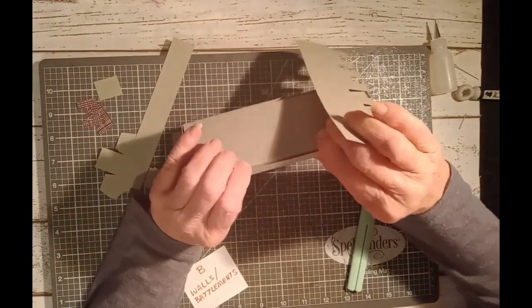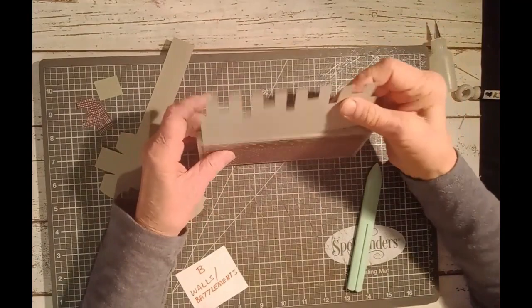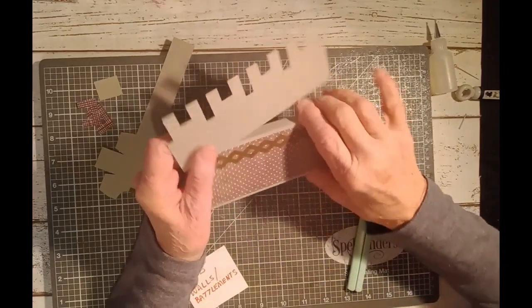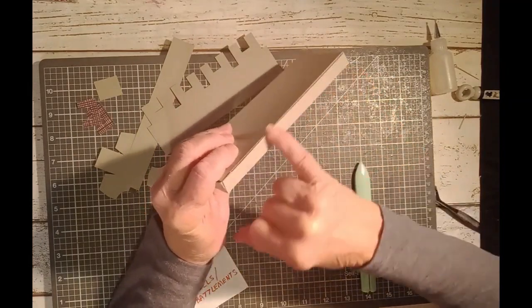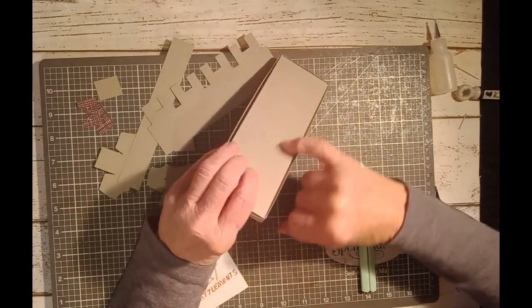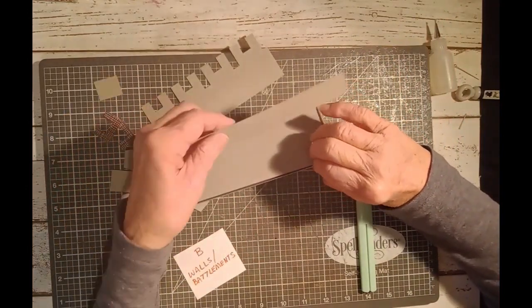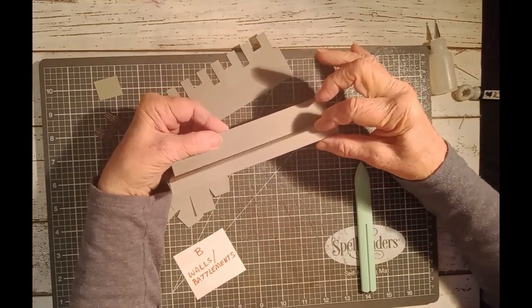solution for if you have a loose fit, which is with the turret. It has two fold lines, one along the bottom of these pieces, and then another that's going to wrap round the top, which is going to secure it and hold it upright, and then it's going to wrap around and keep that box securely closed. It also gives us a guideline to place our little plank here, or our walkway.